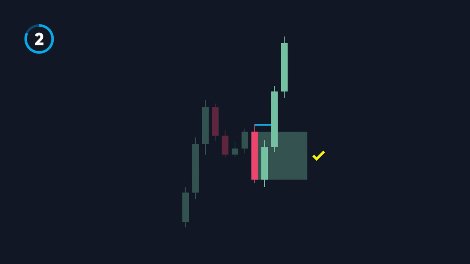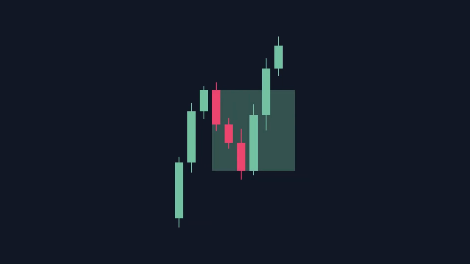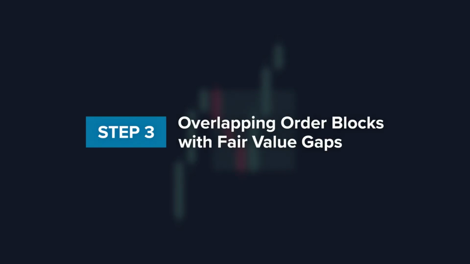Now you may be wondering why we don't include these other 2 bearish candles within the order block's parameters. And the reason is because of the presence of these 2 bullish candles that created a gap within the bearish momentum. So this means the final piece of criteria that we need to know when defining an order block is that if the order block involves multiple candles, they have to be in sequence, with no opposing colored candles in between. So now that we know how to correctly identify and validate an order block, the next thing we need to learn is how we find the highest probability order block setups, starting with our next step, which involves overlapping order blocks with fair value gaps.